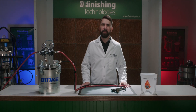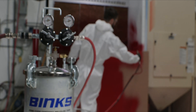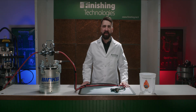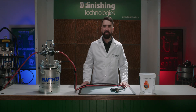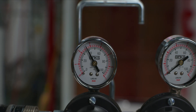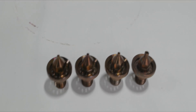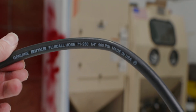It may be tempting to assume that more fluid pressure means you can paint faster, but in fact it takes about the same amount of time to coat the same parts — because additional fluid pressure also requires more atomizing air pressure to break it up, creating an overspray cloud that ends up in the air and eventually in your booth filters. 10 to 20 psi into the pressure tank is a common maximum for most coatings, perhaps a bit more for long hose lengths. Heavy body coatings will require more pressure. If your average coating requires higher pressures — certainly if you're over 50 psi — you may need to increase the orifice size on the fluid nozzle, use a larger fluid hose diameter, or check for a leak or clogged fluid hose.